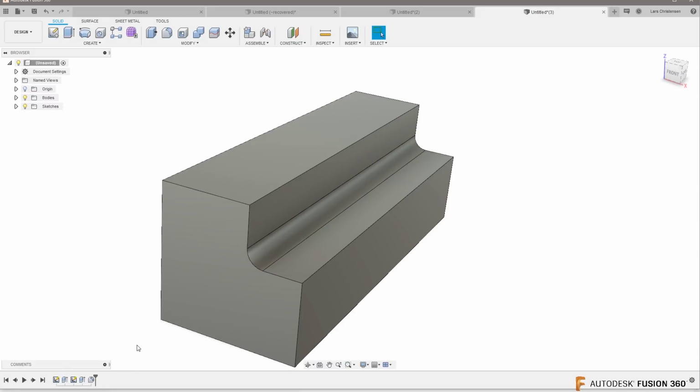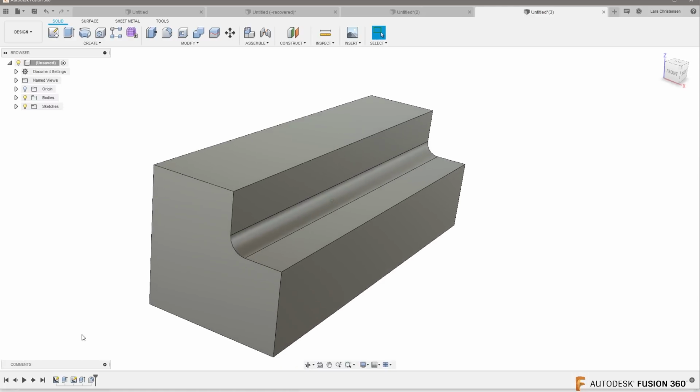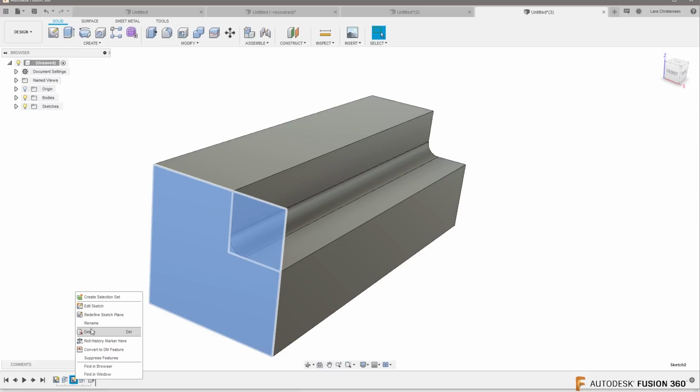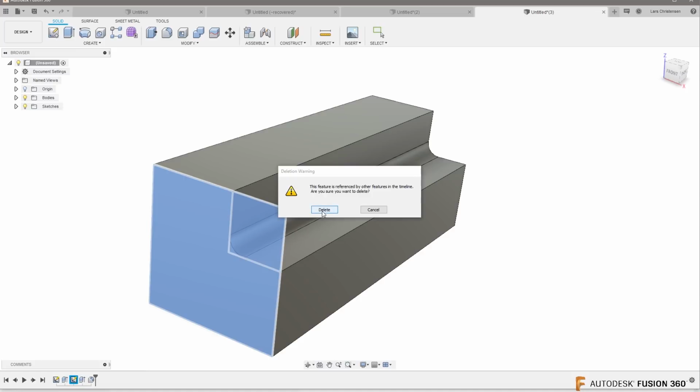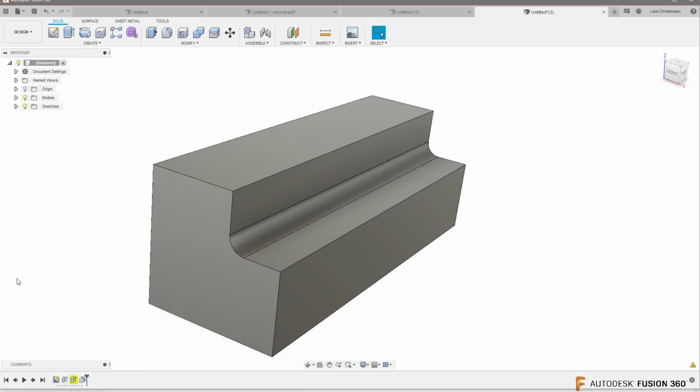Now, one thing you might have noticed down in this timeline, so I showed before how you can group things together in here, how it shows association between the parts with the squiggly lines. So watch that video. But the other thing to keep an eye on down here is if I go down to the sketch that created this cutout and I right click on it and I hit delete, you see how right now it gives you a warning and it turns yellow.